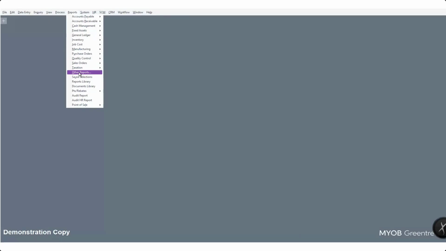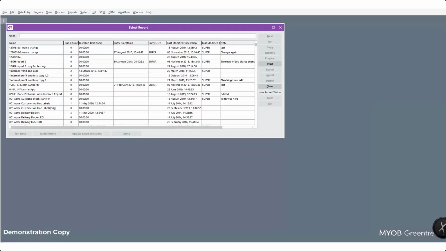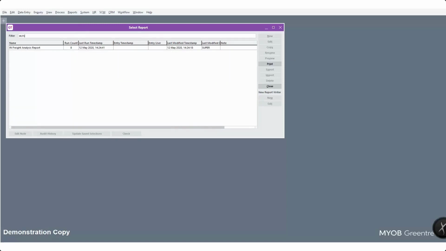So first of all, if I look at the reporting of freight, we can have a look at what we have charged and what we haven't charged. If we go to reports, other reports, we have the ability in here to look for a report called the IN Freight Analysis Report. This report's going to let me have a look at both who we've charged freight to and where we've lost revenue from freight. So where freight has not been charged at the rates that we expect for that customer.